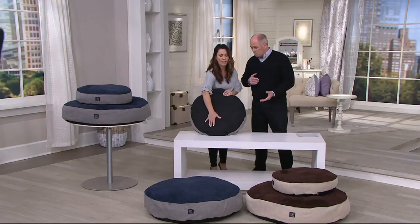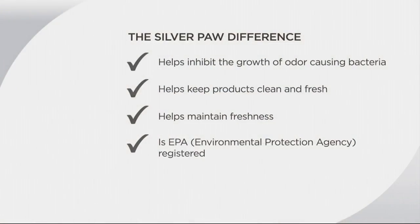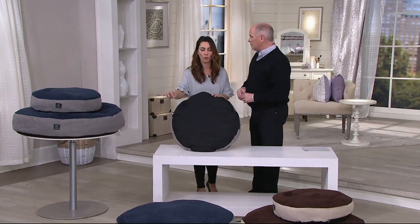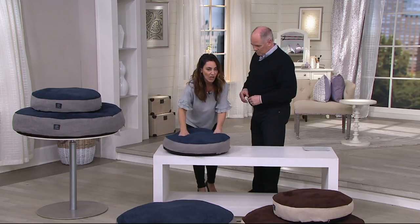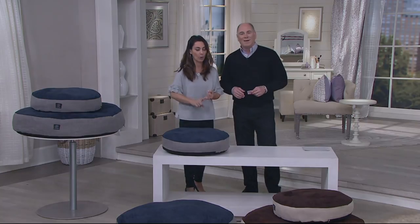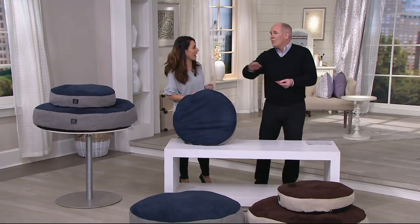The Silver Shield technology will keep your product fresh and clean. It's going to eliminate any kind of odor-causing bacteria, it's going to stay exactly the shape that it is, and it's EPA registered. The construction is super high quality — they thought of everything. Even the bottom has rubber feet, so once you put this on your hardwood, tile, or any surface, it's going to stay and it's not going to slip. I have a five-year-old who loves to jump on the bed with the dog, and I don't have to worry about bacteria, mold, or mildew — and it stays put. I've even taken a nap with my dog Voodoo — it's probably nicer than my mattress.